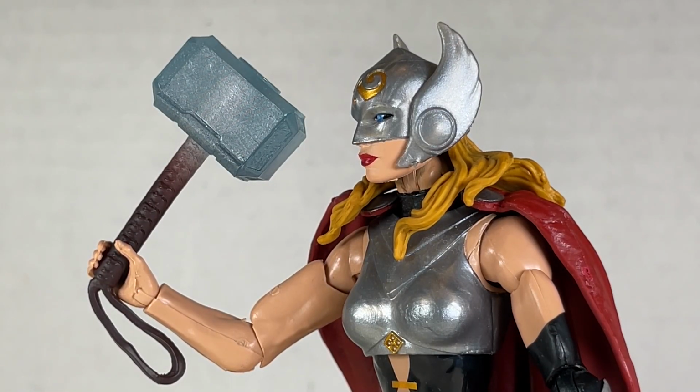Gone is the boring silver, and here to stay is the translucent power effect. With that blue and silver on the head, along with the ghostly effect trailing down the handle, it's excellent. The cape is a brighter red as well. It's amazing what some paint can do to a lackluster figure.